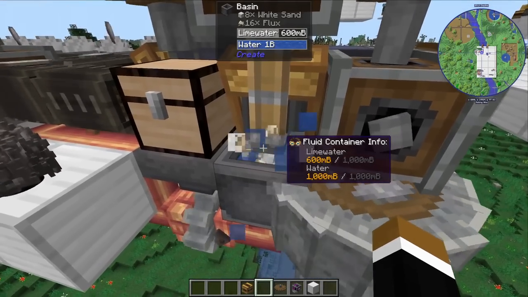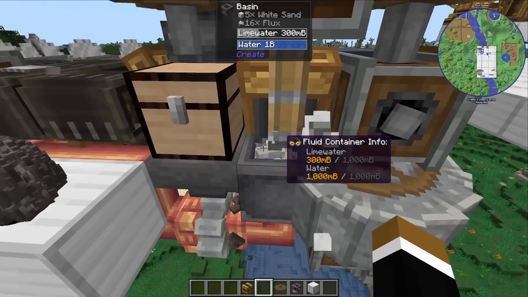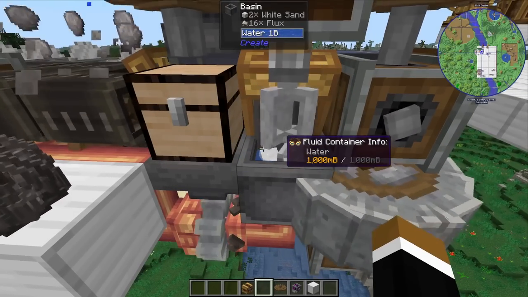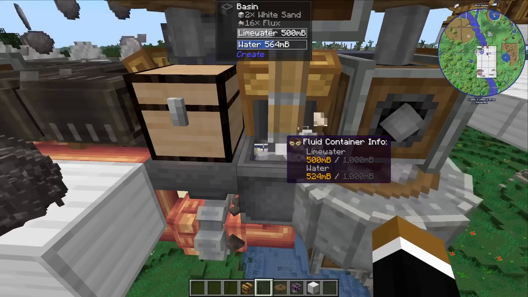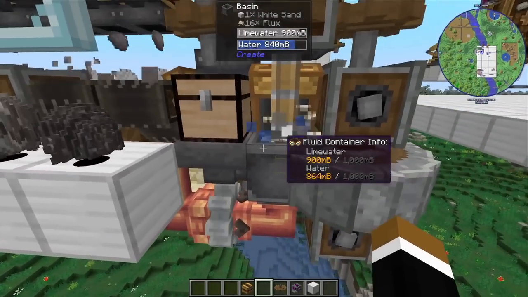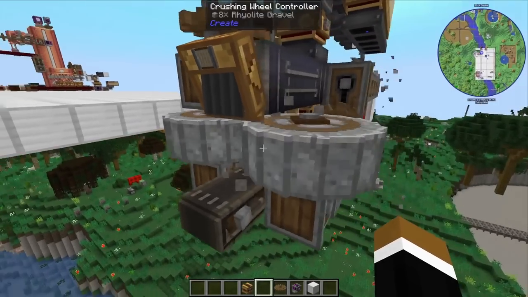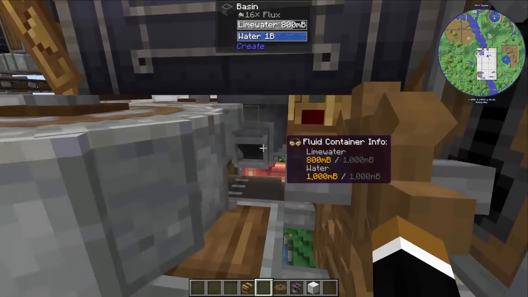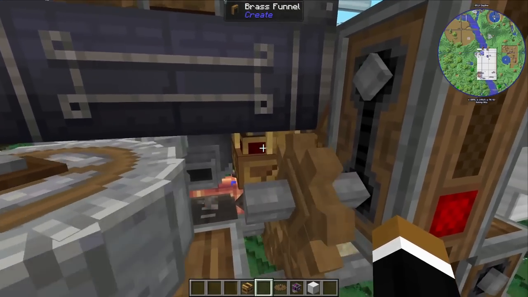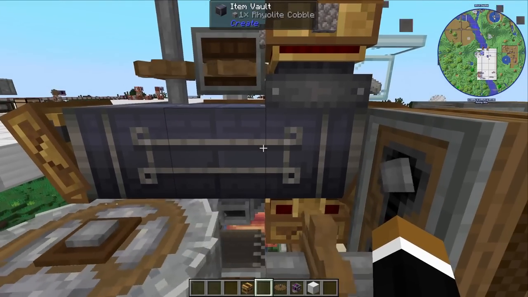In the same basin, we have lime water and water. In case we drop in white sand, we mix this with the lime water and make the mortar. In case we don't have any lime water left, then we just mix the water and flux into lime water. So this also saves some space. And since this is not running that quickly, it also works here. Then what happens next is the basin drops the items directly onto this belt again, where they get picked up by the same funnel again and go into the item vault. Fourth time, I guess.